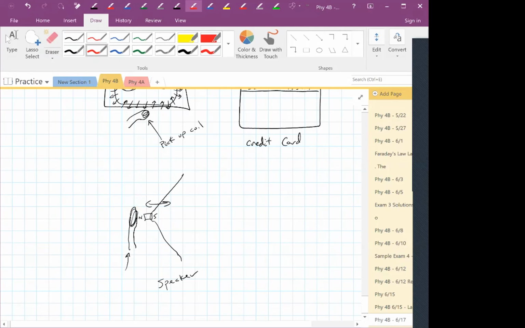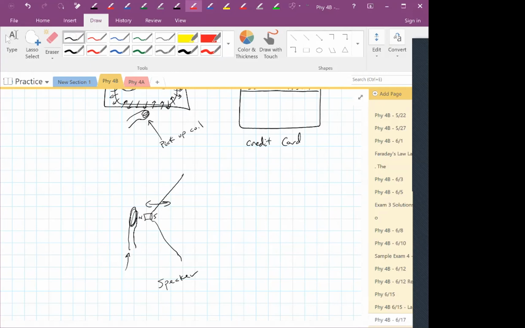So what did I demonstrate for you with my demonstration? Instead of playing through a headphone, a speaker, so normally what happens? Current goes to the headphone through a coil of wire like this, creates a little magnetic field that causes the speaker to vibrate in and out and play sound into your ear, right? The headphone speaker. What did I do instead?